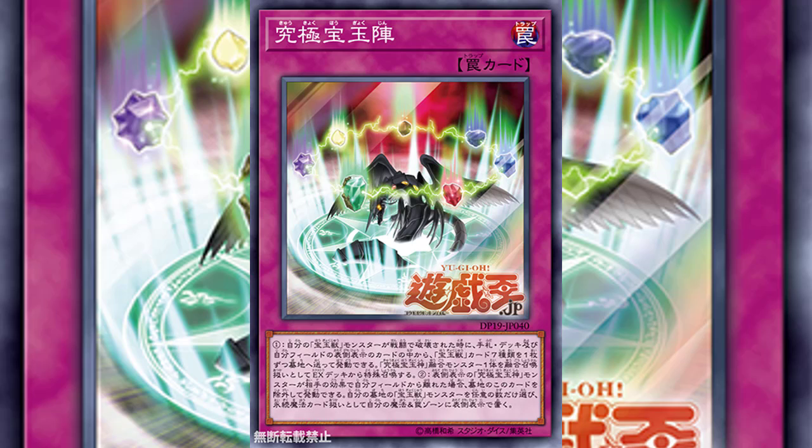And then if your fusion monster or even any of your boss monsters leave the field, you get as many Crystal Beasts as you want from your graveyard. This is so, so good. It's difficult to overstate just how good this is for Crystal Beast. This is instantly the best card in the Crystal Beast deck.